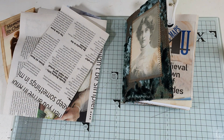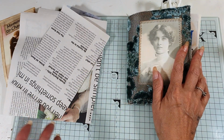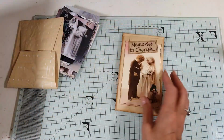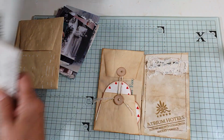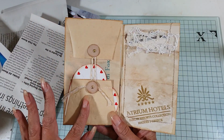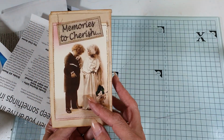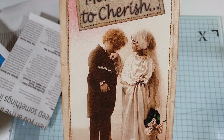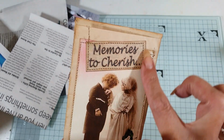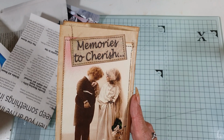and said she had found some videos. One was by Amity Bloom, and so I went and looked at it, and oh my gosh, this is what I made. I cannot take credit for this envelope booklet pocket thing, but it is made from the piano roll and also bits from napkins from the hotel we stayed in last year. It's got an old picture of little kids pretending to dress up married, and some ephemera.